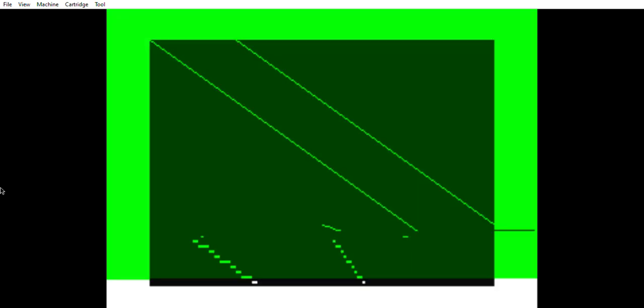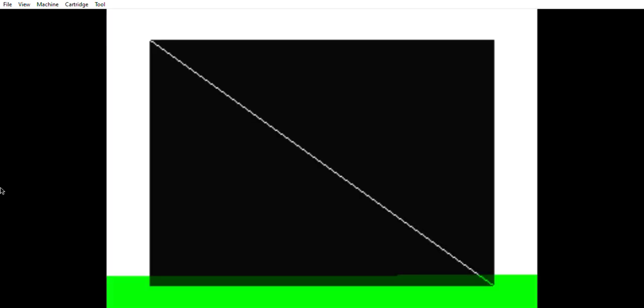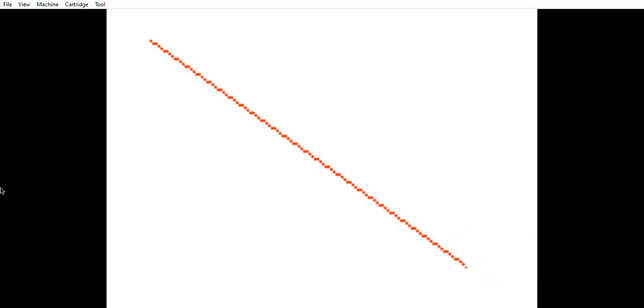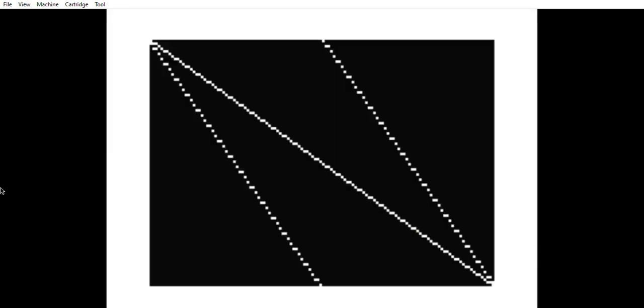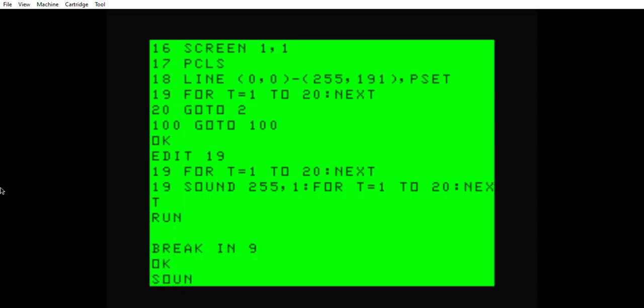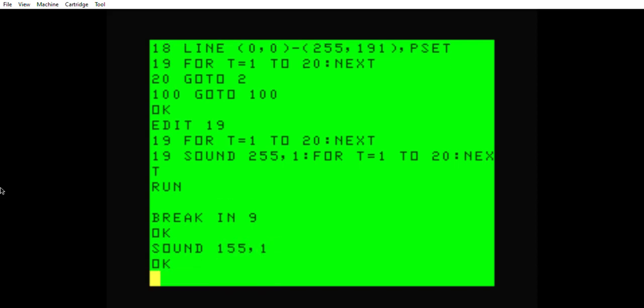Everything's better with sound. Now it's starting to feel like a lightning storm, right, guys? You can hear the lightning strikes. We just need some thunder in there. I don't know how you would simulate thunder. You need a much lower sound. Let's try sound.